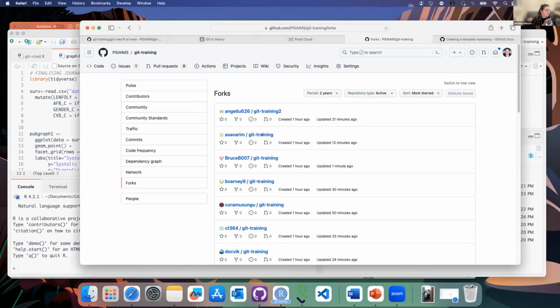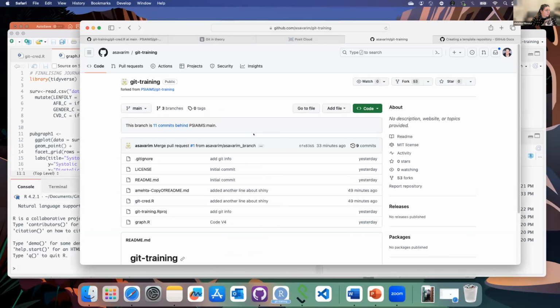So if I go here, yeah. The problem, I think, is that you're probably looking at the PSI GitHub, because when I look at your repo, there's only your file. There are none of the other additional files. So you need to go back to your repo and sync it, and then those files should appear.